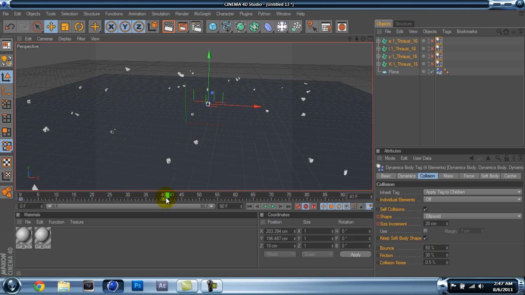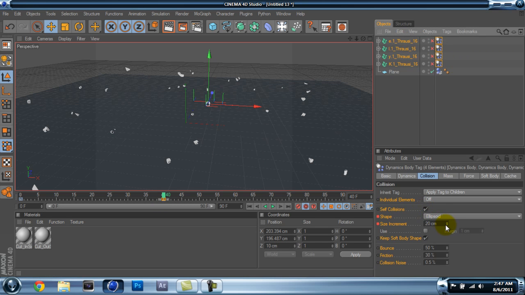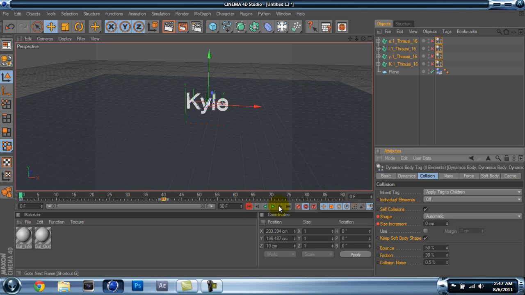Make sure if you're changing the frequency of your size increment, because this is how you change the velocity of your explosion. Make sure your auto keyframe is on, and you change it on your specified keyframe there, not 41. So let's dim this down here some to about 15. Let's see what that looks like. It just depends on what you want to see. Now let's go ahead and turn auto keyframe off.